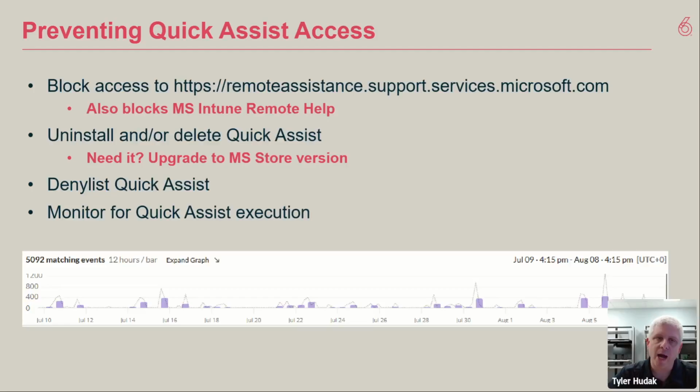You would have to go and find what websites or what domains AnyDesk connects to. You can block the AnyDesk tool. I would block it both by hash as well as by name, and although those can easily be changed, then monitor for its execution. So while these particular techniques right here won't block Quick Assist, won't block AnyDesk or any other RMM tool, you can still block them in the same fashion.